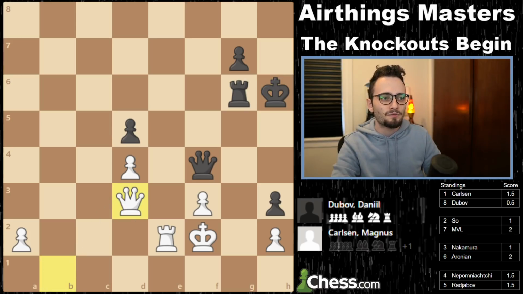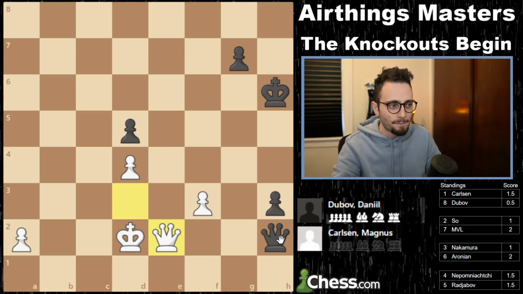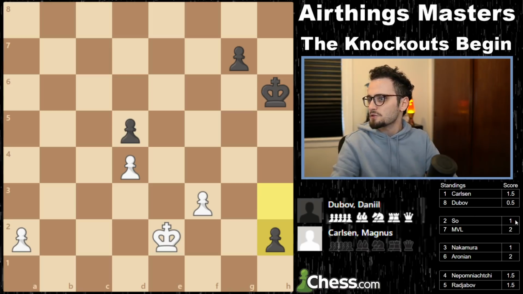And now we get queen d3, queen h2, check, and here Magnus Carlsen resigns the game, because if king d2, very simple, the easiest way to win this, bap, bap, bap, bap, push. Simplify everything and the pawn promotes. Daniil Dubov, after being very close in the second game, strikes back to level it at 1.5 apiece.